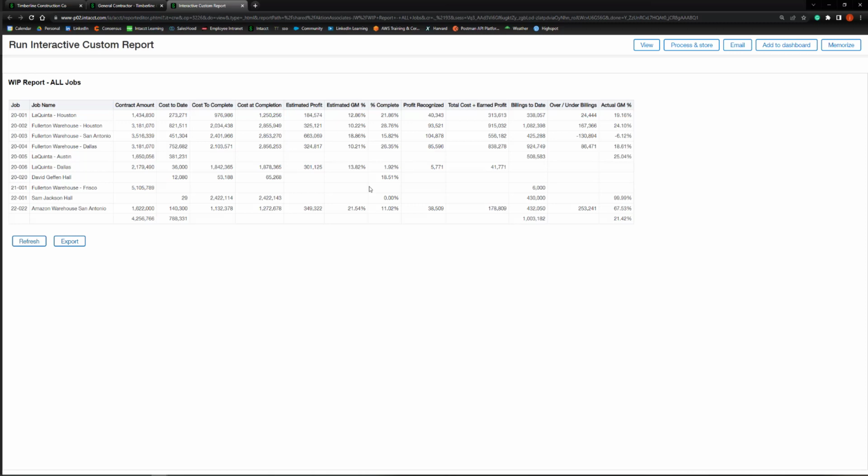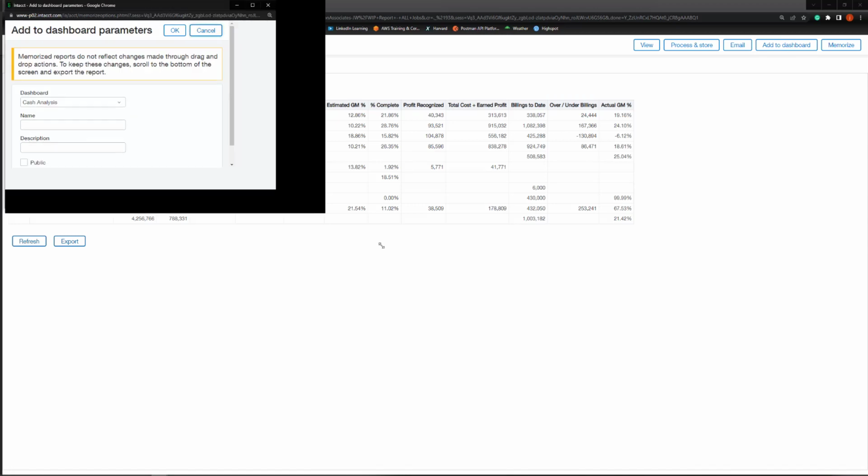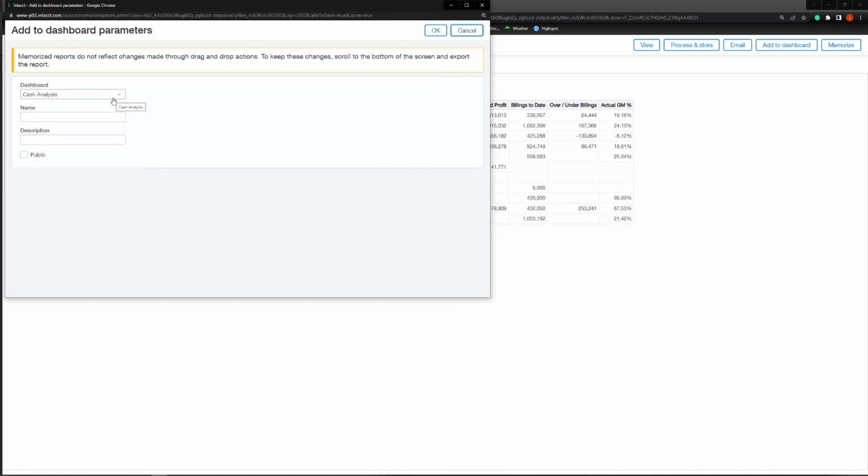When we have these reports, I did also mention that these reports can be added to any dashboard to make this a personalized view for the user who's leveraging that dashboard. And really what I mean by that is you simply go into Add Dashboard. It's going to pull up this menu, which I've expanded to make it a little easier to view. And I'm going to select which of the dashboards I want to pull in. So if I want to include it in the Project Manager view, I can say the Project Manager view, and just put a quick name to it, call it a WIP.